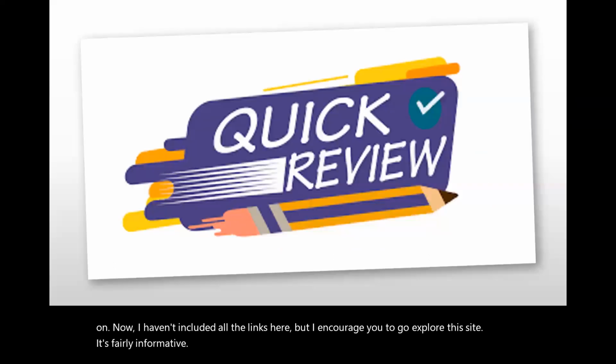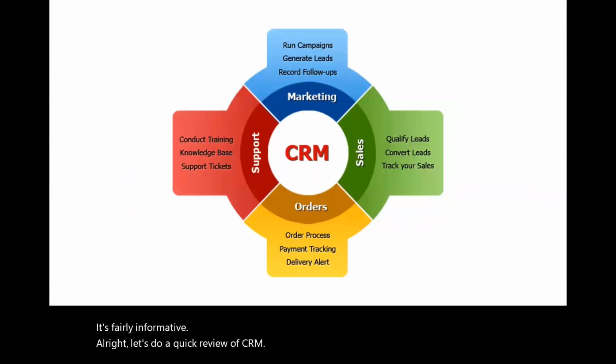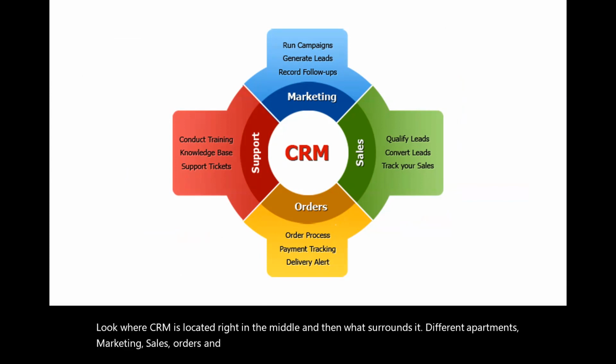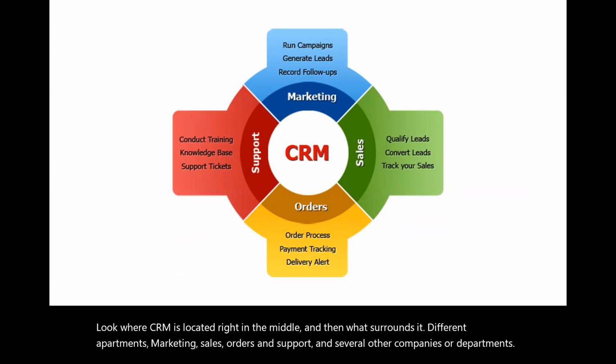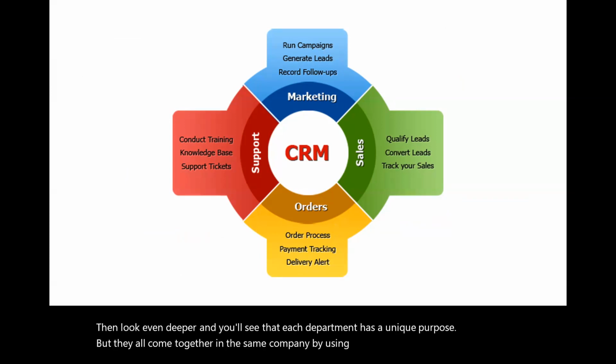All right, let's do a quick review of CRM. Look where CRM is located, right in the middle. And then what surrounds it? Different departments: marketing, sales, orders, and support, and several other companies or departments. Then look even deeper, and you'll see that each department has a unique purpose. But they all come together in the same company by using CRM software.